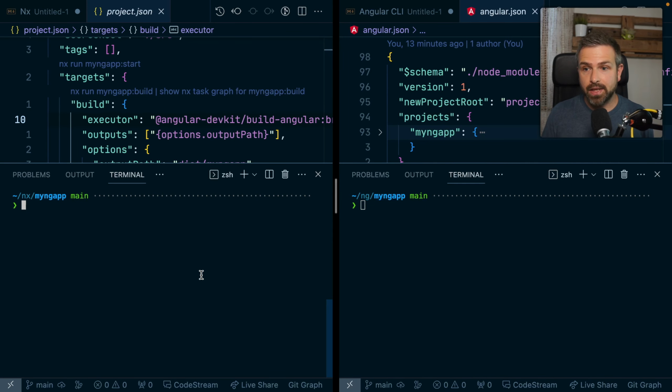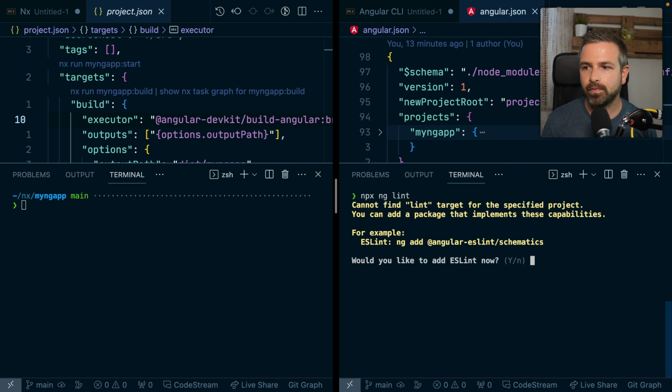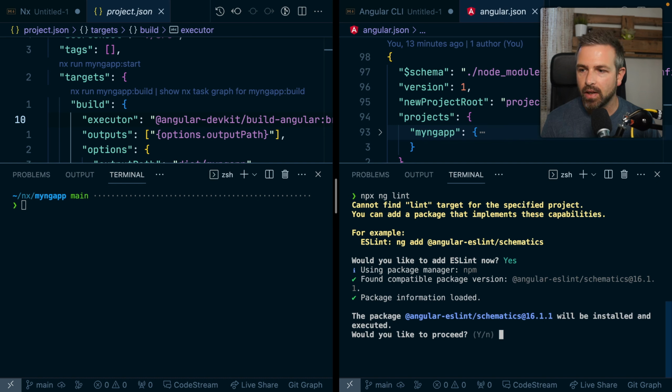So next thing, linting. Very similar again. Let me run here ng lint. Now here you can see the Angular CLI right now doesn't ship with a default linting setup out of the box. So whenever you run lint the first time, it will ask you to pre-configure it. And so obviously we want to install ESLint here. This is now going to install it locally. It also asks about adding the Angular ESLint schematic project, which helps configure the linting specifically for this Angular project. And so let's install these packages.